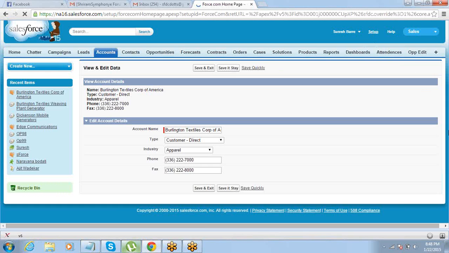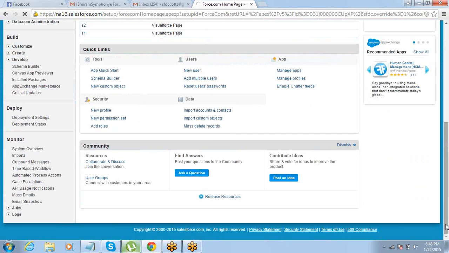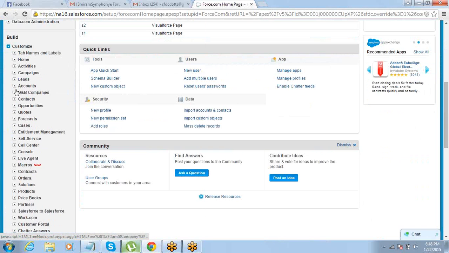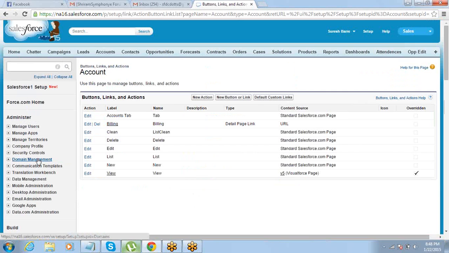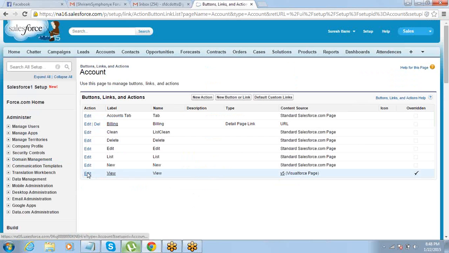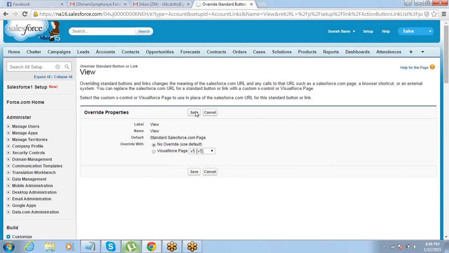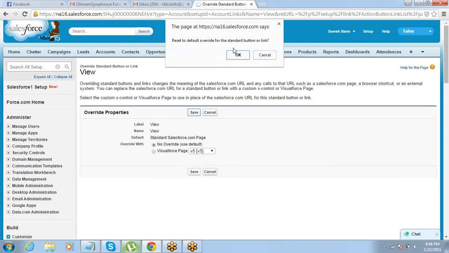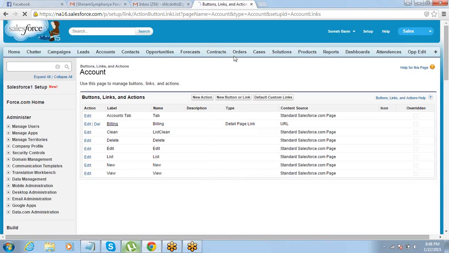To remove this and make it the default page, again you just have to go to the setup, customize, accounts, buttons, links and actions, click on edit, so no override, click on save. Alright.